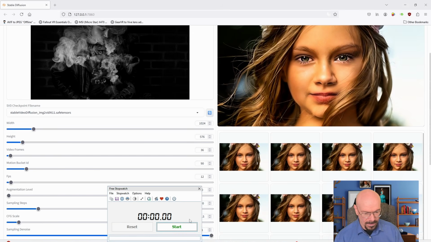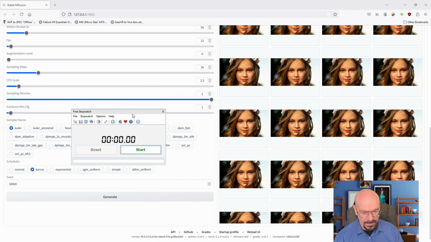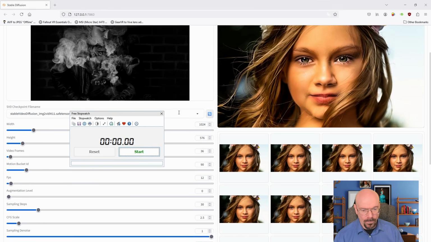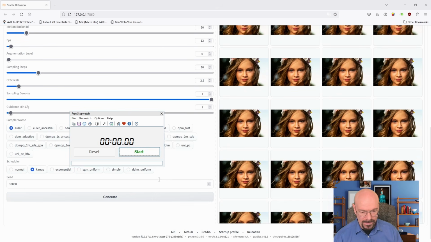I am going to go ahead and bring up my stopwatch right now. That way I'll have a more accurate time of how long this takes to generate. What I'm hoping to get out of this one is just a lot of movement in the smoke. It would be nice if it would generate an actual kind of blowing motion from his lips here as well. But, you know, that's kind of asking for a lot. So really, if I can just get some smoke moving around in the image, that would be nice. All right, so let's go ahead and hit generate and start.